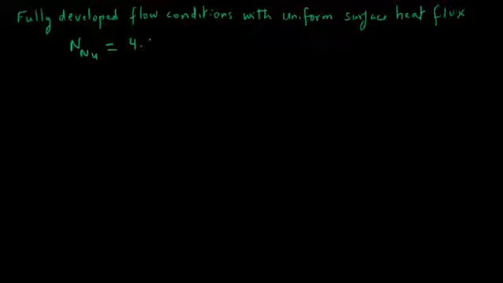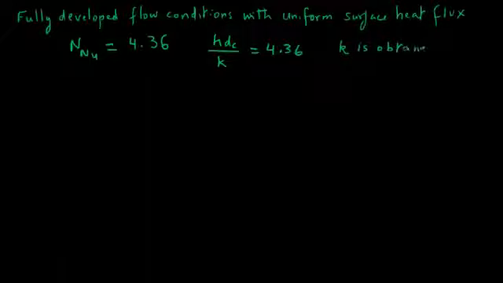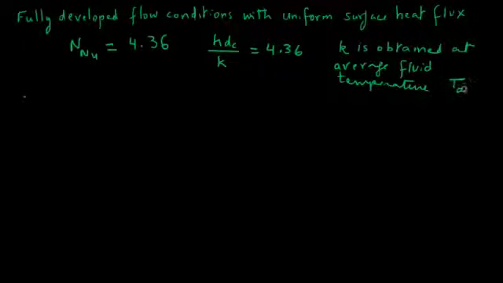Again, if we were to find out the convective heat transfer coefficient, then we can write h dc over k equals 4.36, and if we know the inside diameter of the pipe for characteristic dimension, and if we know the thermal conductivity of the fluid, then we can substitute those values and calculate the value for h. Note that in both these equations so far, the value of thermal conductivity of the fluid is obtained at the average fluid temperature. So we will call that T infinity.